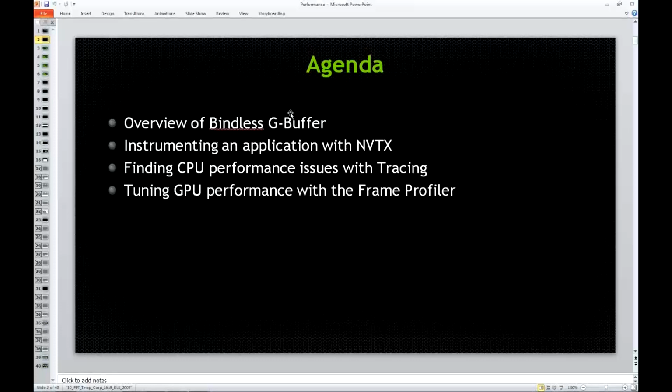Also, as noted there, we are going to demonstrate how to use the NVTX or NVTools extension API to add some annotations to your code, which aren't necessary in order to use Nsight, but are helpful if you do decide to use them, because they can help you get more context in terms of what's happening in your application, and you can see that in a number of different screens as we go through things in Nsight.